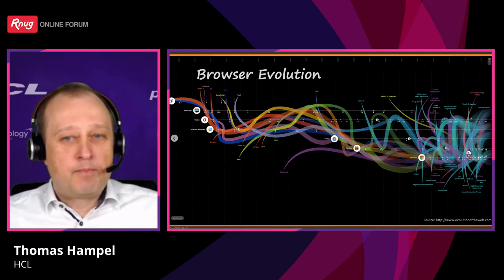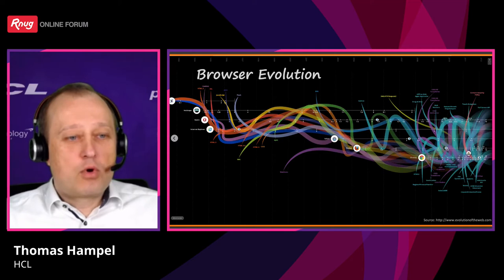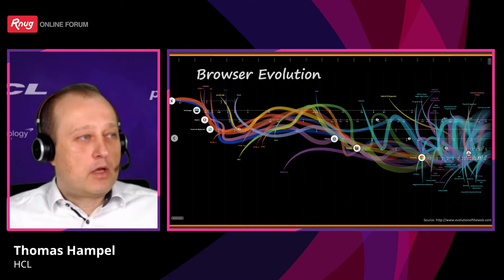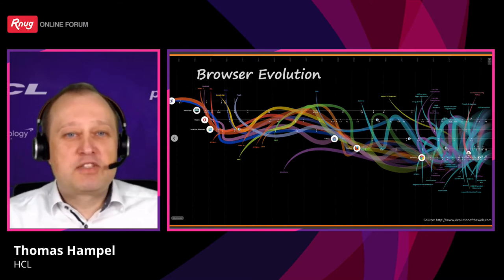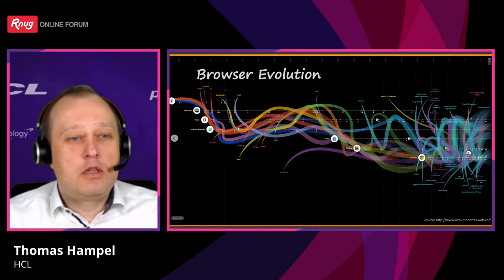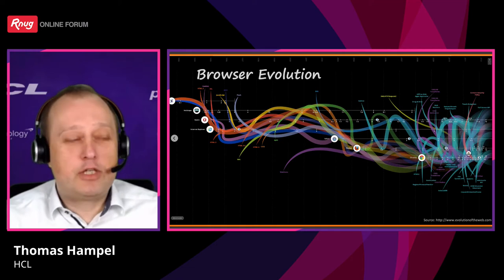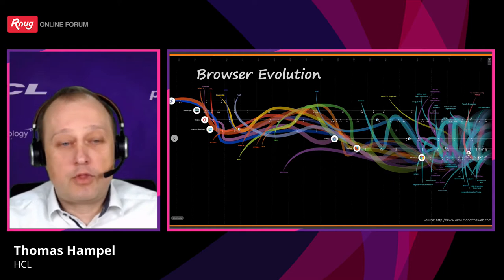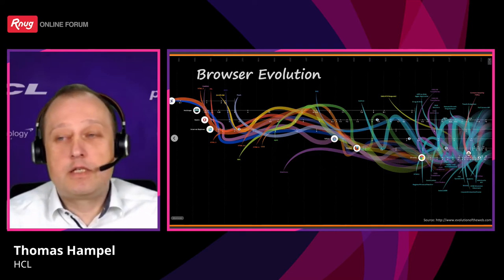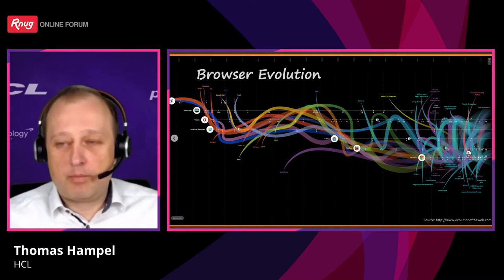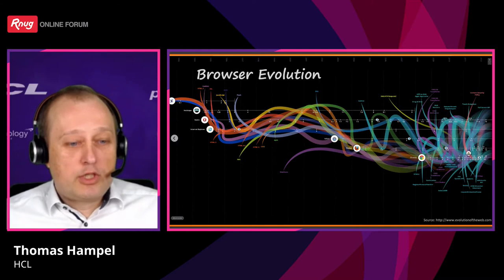here on the right-hand side, there are a lot more lines, a lot of new technologies that were introduced. So there was a Cambrian explosion of new technologies in the browser world. And there are two technologies that are especially interesting because they are so fundamentally different that I need to explain them in detail. And this is the foundation for HCL Nomad in a browser. So the two technologies that I would like to talk about is WebAssembly.